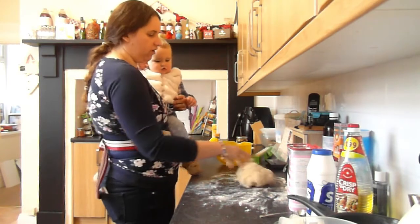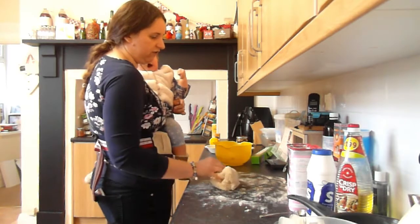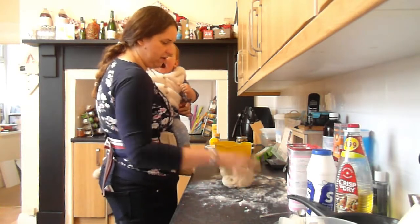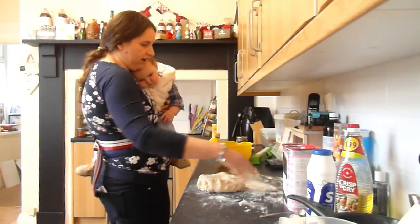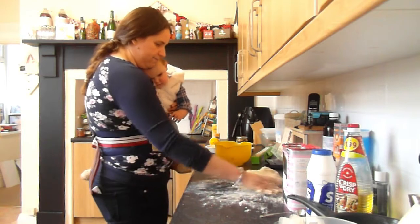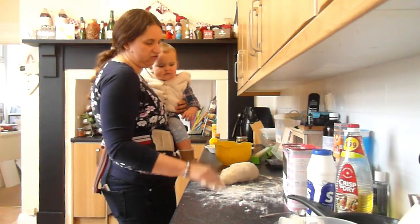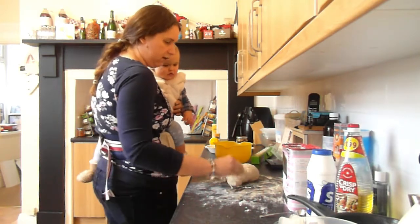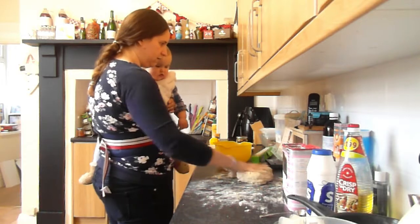You could split up the dough so people have their own little bit to knead, or you could give them some to take it in turns. So if you do have kids who want to get involved, there's no reason why they shouldn't. Just make sure hands are clean, as they are with you as well. But little ones this age, I think, may not quite have got the idea of what we're trying to do.